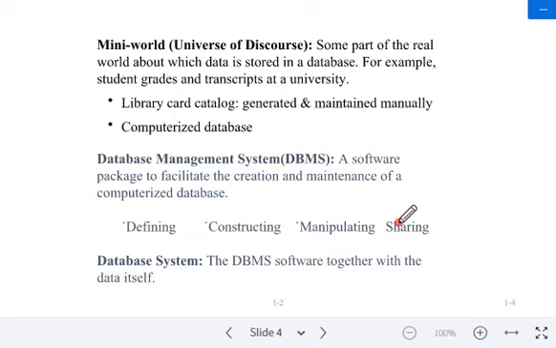So here I told you DBMS is a general purpose software system. Please remember, a database is specific purpose, whereas DBMS is general purpose.